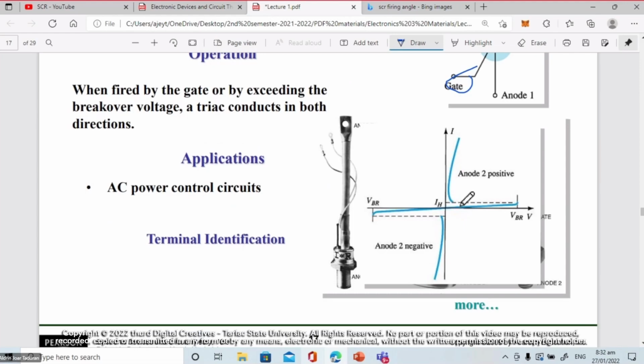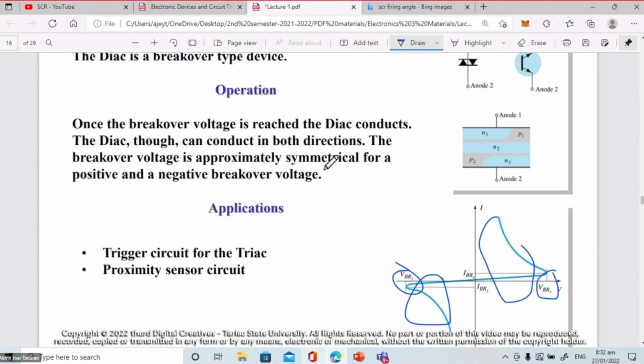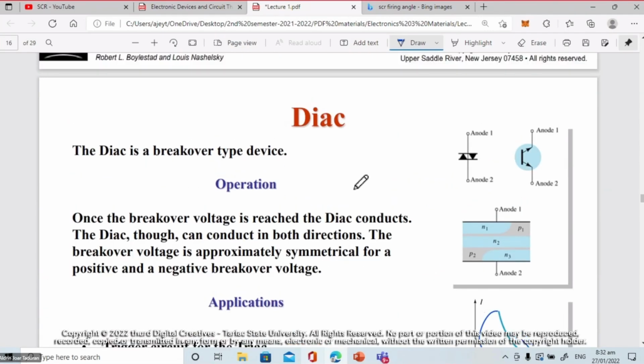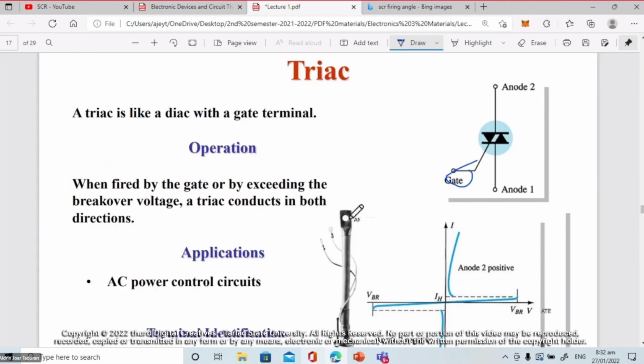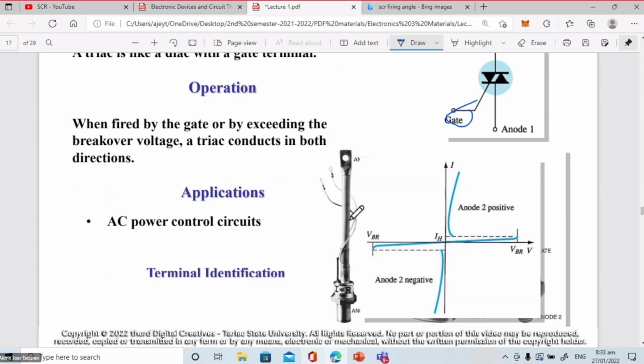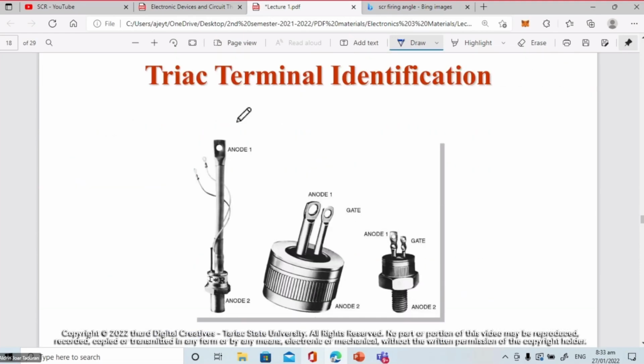Okay? So ayan, ang kagandahan lang naman nito, meron kang control dun sa phase angle niya, which is yung gate. Okay? So they are used in power control circuits. AC power control circuits. Okay. So dito kasi wala tayong control dun sa conduction ng diac natin. Wala tayong control, okay? Pero dito sa conduction ng triac, may control tayo kung kailan magkakaroon ng conduction yung output natin o yung sa load natin. Okay, so these are the triac terminal applications, okay?